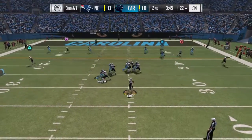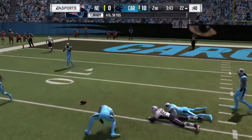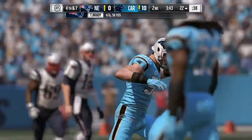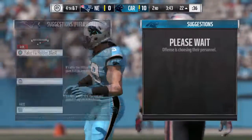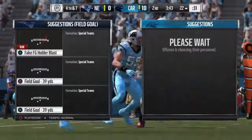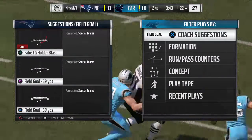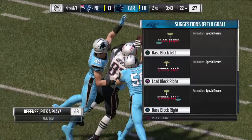Throwing is Brady on 3rd down. And that is incomplete. Looking for his all-pro tight end, Rob Gronkowski. And that's going to bring up a 4th down. In today's NFL, these big guys are featured receivers. They move them all over the place to try and find good matchups. And they had one. They were just unable to complete the pass.